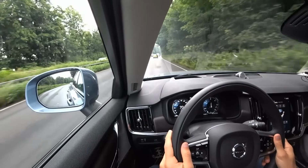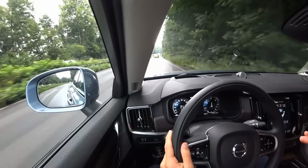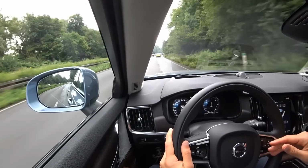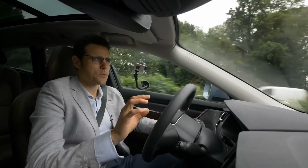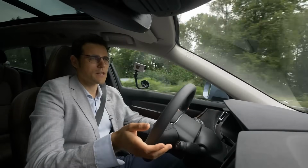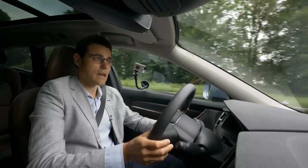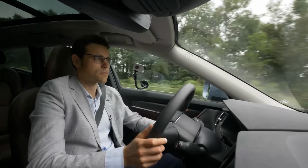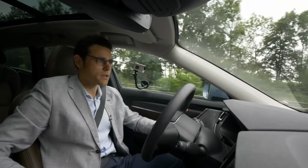So if you compare the other vehicles in the segment, this one here rather moves away from the sporty approach, more in the luxury approach. I would rather compare it with the driving feeling of the Mercedes E-Class, the BMW 5 Series, also the Audi A6, rather go in a sportier direction. However, you can also go with the driving modes.